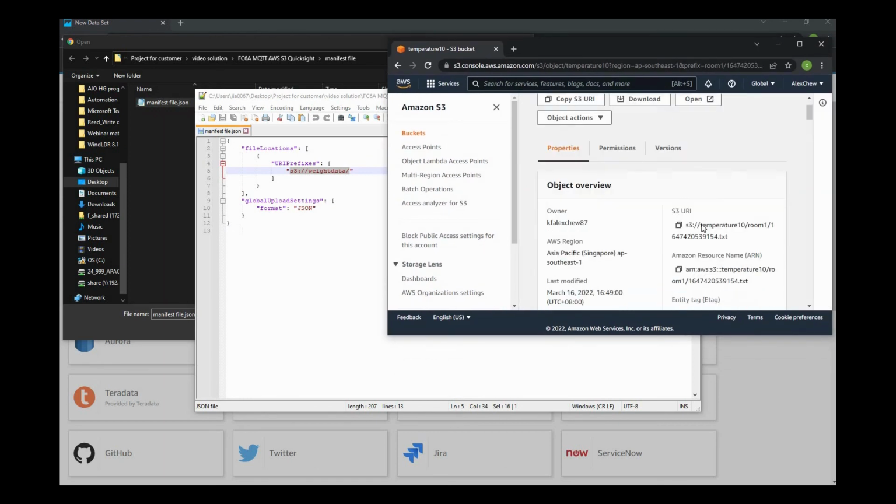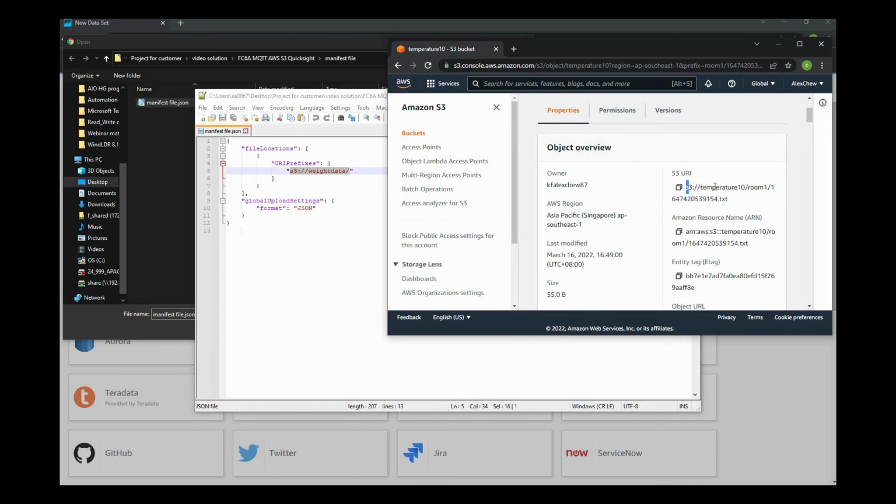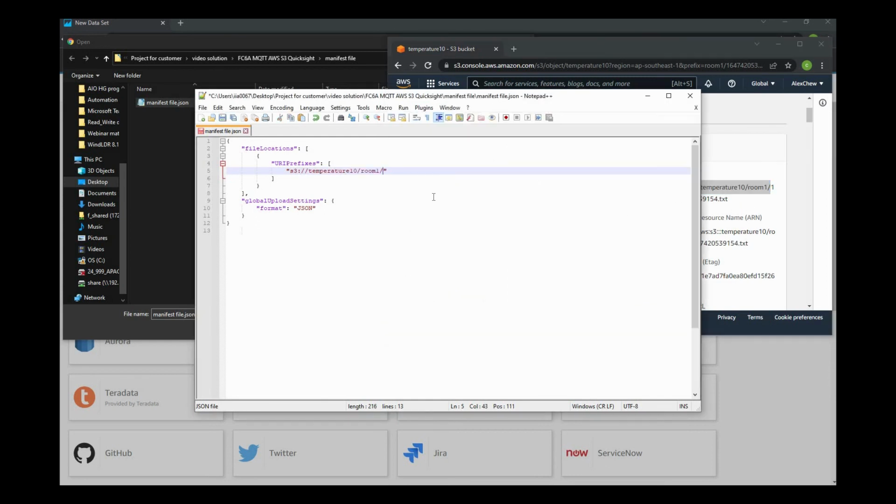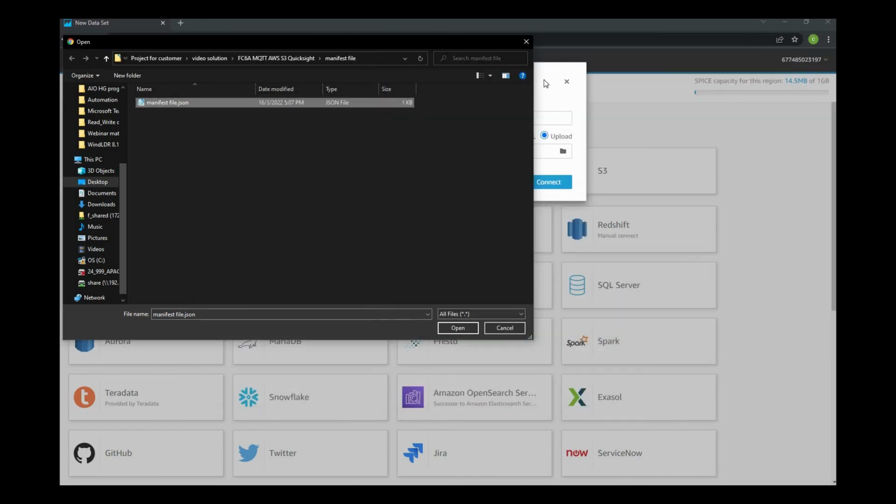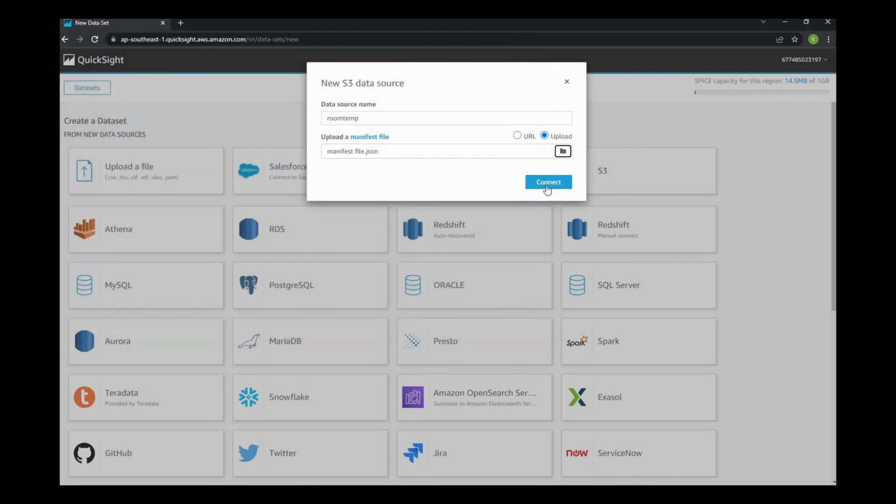I need to copy this URI up to room1, which means that whatever file or data is inside this room1 folder will be taken by QuickSight and displayed on the dashboard. So let's do the modification and then save it. Once we save it, choose the manifest file, and connect.